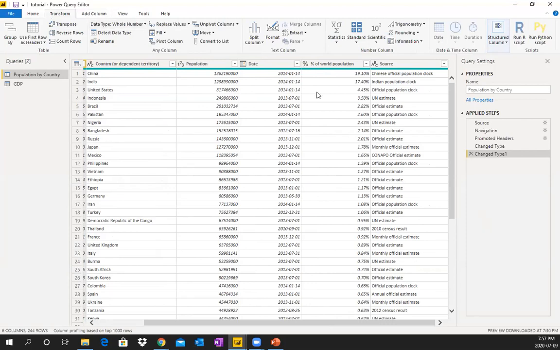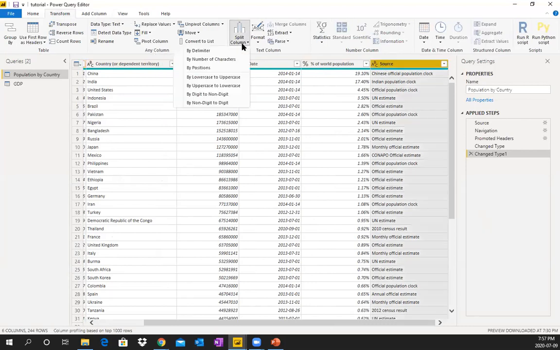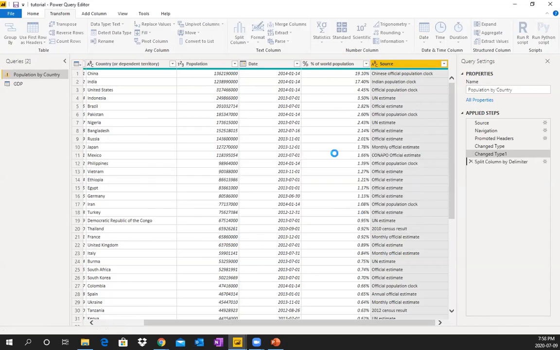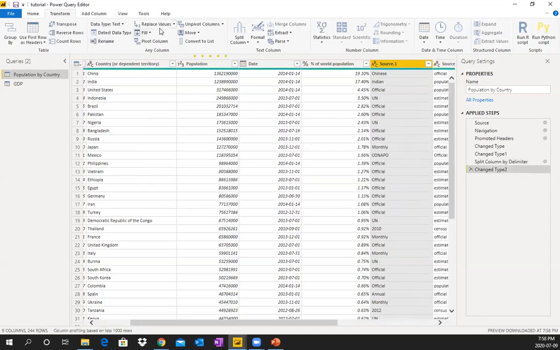So for example, let's say that we wanted to split this particular source column on the spaces. You could simply go over here, split column by delimiter, and you could split by the left-most delimiter, so you would have options to clean the data this way. You can also do things like replacing values and converting the types. You can also do group bys. You can also pivot the table, things like that. Yeah, that's really cool.